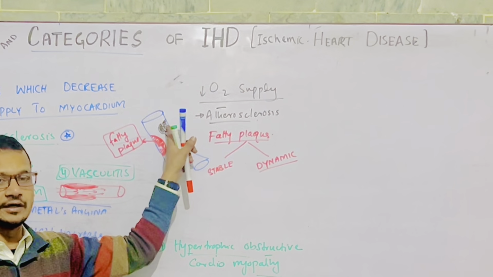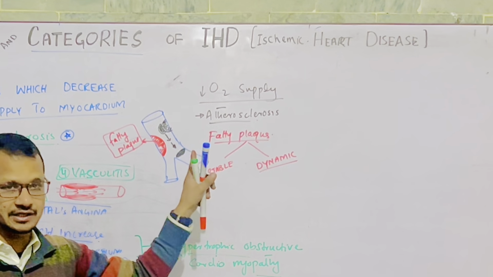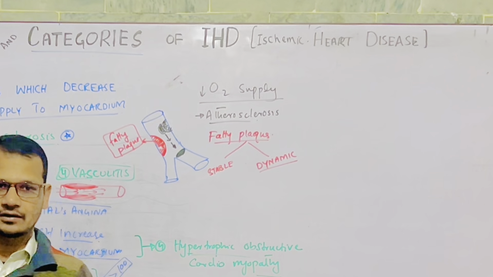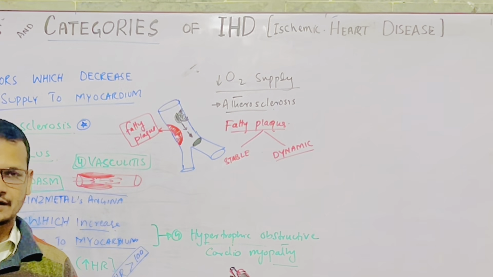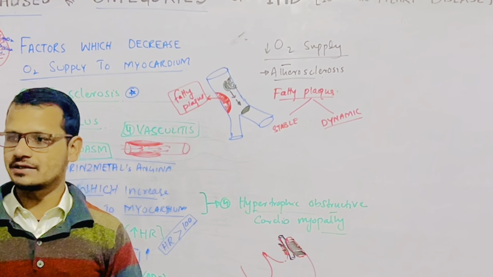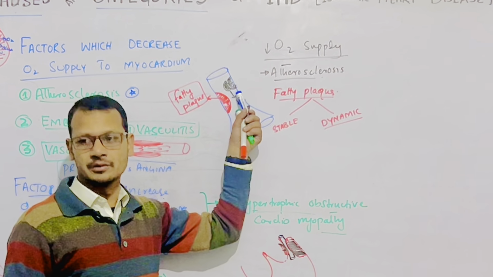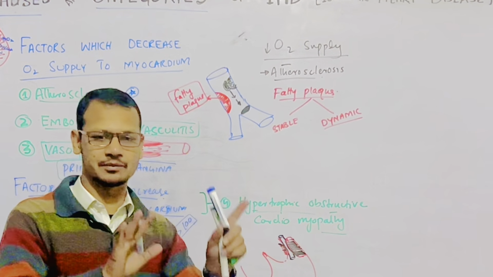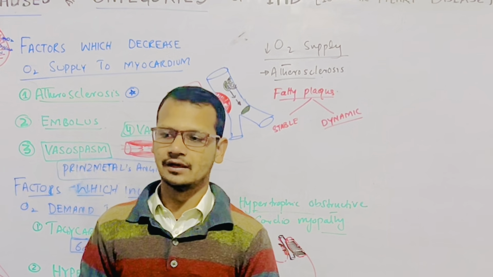This is very dangerous compared to stable, because if a stable plaque blocks 90% or 70% of the coronary artery, the patient can't feel pain during rest, because 30% supply is sufficient for the heart muscles. But during exercise, this is not sufficient, and the patient will feel pain in the chest. But with a dynamic or movable plaque, it can travel in the coronary arteries all over the heart, and it can block any side of the heart at any time, and it will directly cause angina and then myocardial infarction.